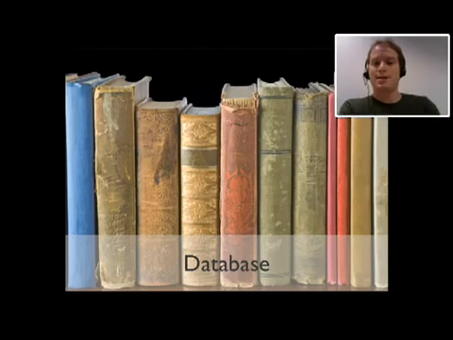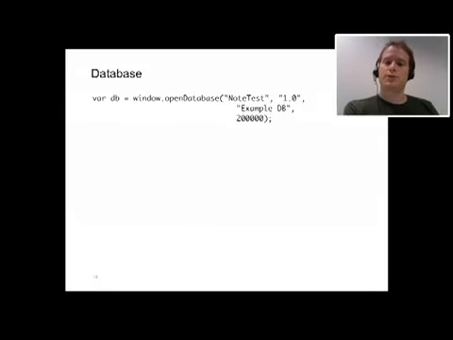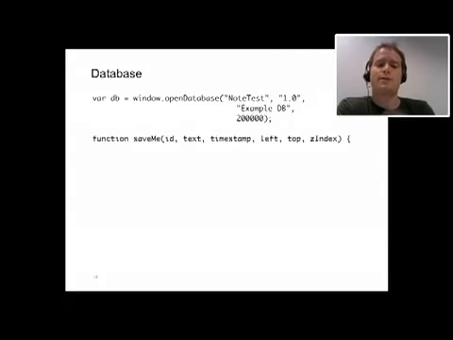To use it, the first thing is you open a database. So here we see you give a database a name, you give it a version so that you can know what version you're working with if you need to migrate data. You give it a title. Here we say example database. This would be shown to a user if, in Safari 4, for example, a user can go and pull up a list of all their databases through the preferences or through the developer tools. And then you provide an estimated size at the very beginning of how big your database is, and here we say 200K. When that happens, by the way, the first time a user will be prompted, do you want to allow this website to store up to 200K of data, and they'll give permission or not.